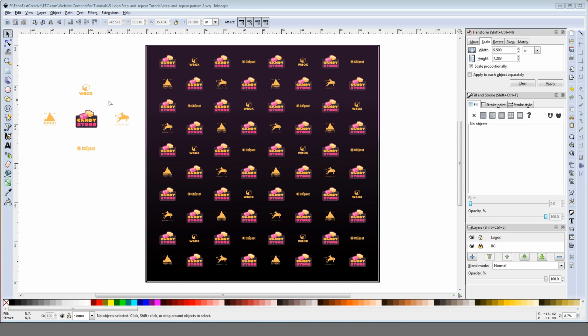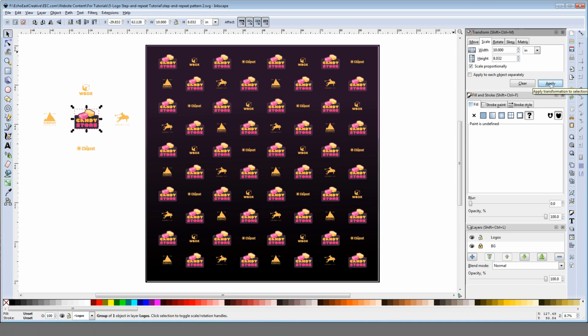One thing I noticed though is I want to make the candy store logo, it's the event title, and even though it's got pink, which sets it off, I want to make it a little bigger in the pattern. And I think if they're paying a lot of money to be the title sponsor, they want to be bigger too. So I'm going to highlight it here in the control area, and it's 9 inches now. Let's see what it looks like at 10 inches. Yeah, I like that. It's a little big, kind of bubbly, but I think it'll look good.